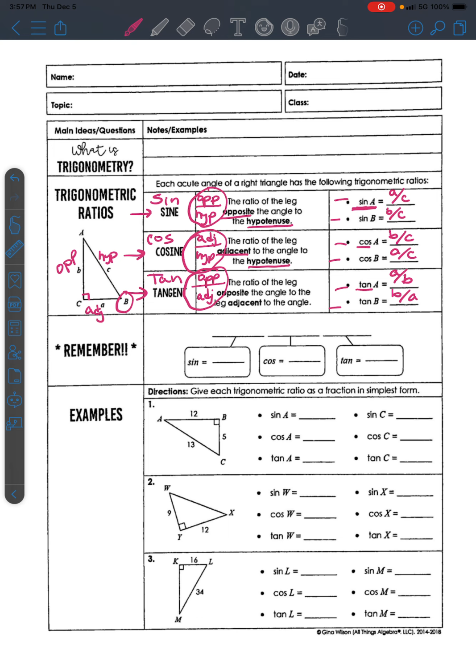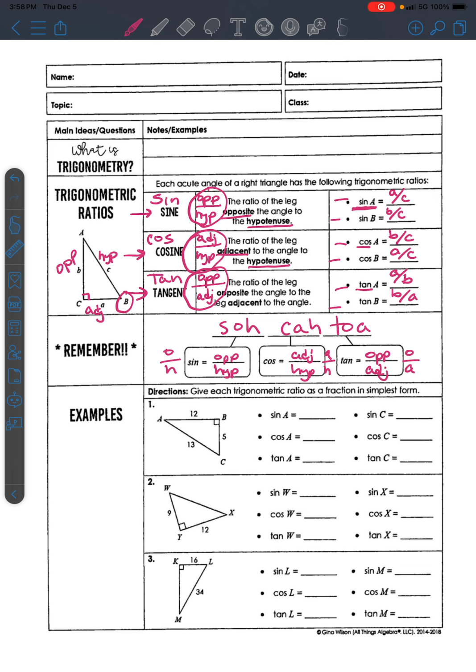Now this seems like a lot to memorize, but we've made up a word to help us memorize what is what, and it's called SOHCAHTOA. So the sine is the opposite over the hypotenuse. You can even put O over H, it doesn't matter. Cosine is adjacent over hypotenuse, or A over H. And the tangent is the opposite over the adjacent, which is O over A.